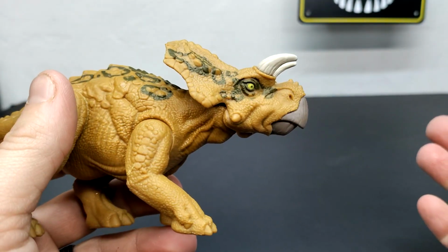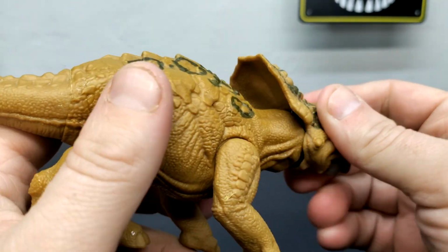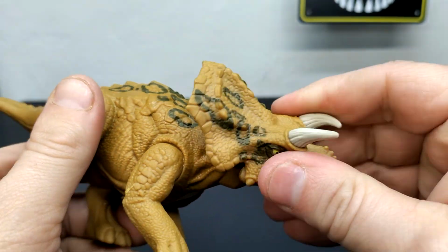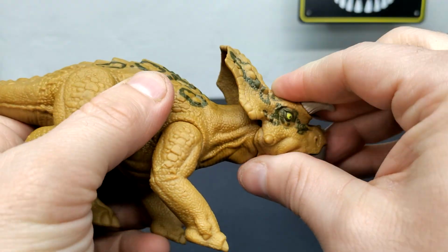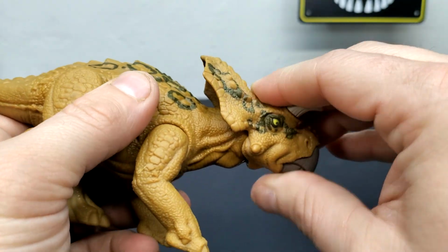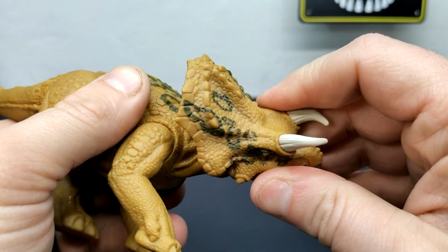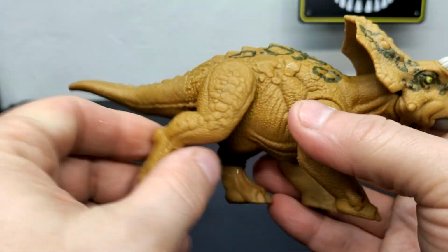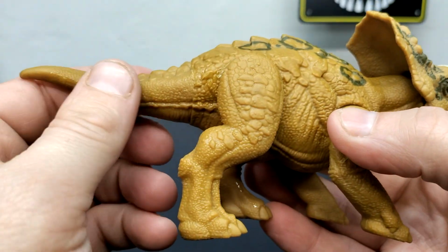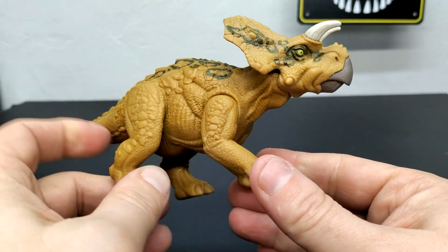It does have some neck articulation, which is good because the Raptor was lacking, but as you can see, it seems to only really be swivel articulation, so you can get kind of like a head tilt on it, but there's not really a whole lot, maybe slightly kind of up and down, but not much. There's no left and right, just basically the ability to kind of swivel it, and then leg articulation forward and back, pretty much the standard. And yes, there is a swivel tail. So that's about it when it comes to the Avaceratops.